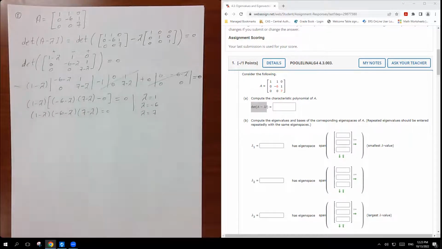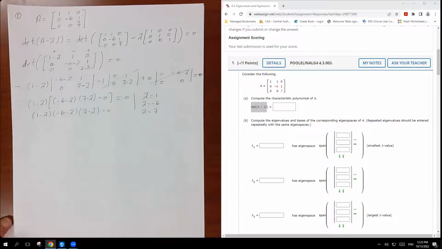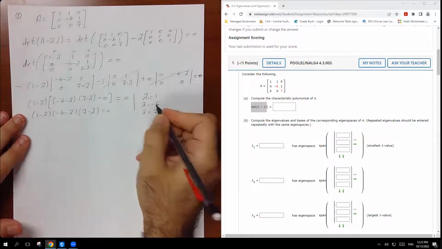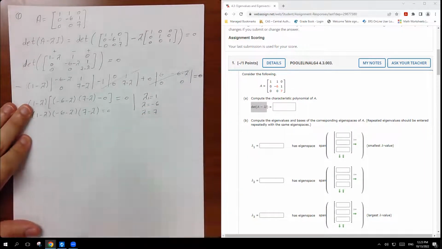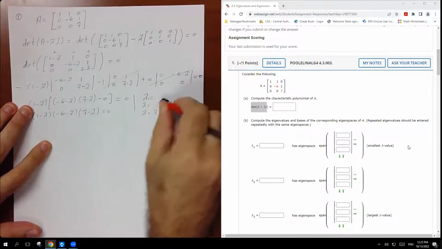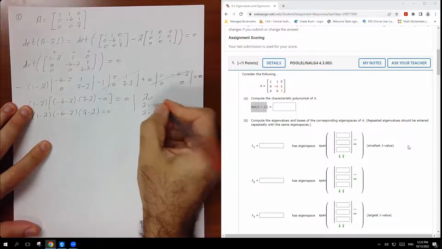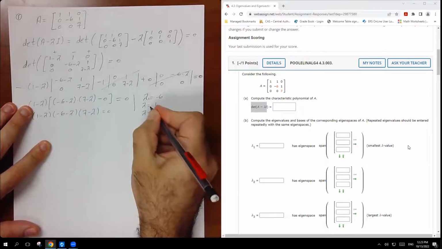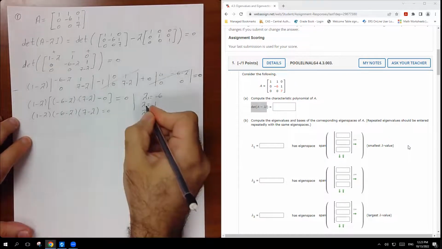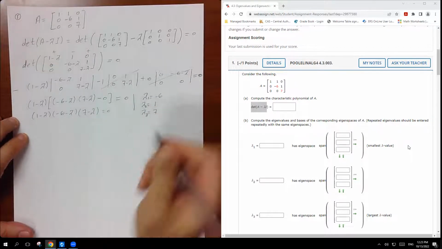That means here are the eigenvalues for this example. I'm going to say lambda 1 is negative 6, the smaller one, because they ask you to start from the smaller lambda value. So I'm going to write down negative 6 here as lambda 1, and here is 1 as lambda 2, and 7 as lambda 3.